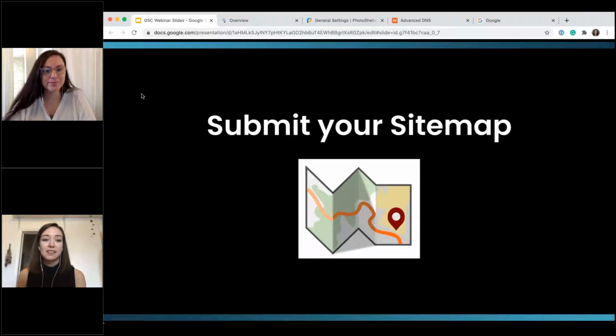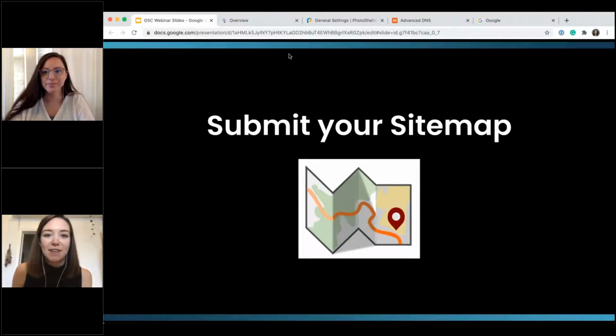The sitemap is basically like handing Google a roadmap of every single address on your site. If you can imagine trying to travel the country and find a bunch of landmarks without a map, it would be pretty hard. But by submitting your sitemap, you're giving Google a map that has every single landmark marked. It'll be so easy and quick for them to find those. Otherwise, they'll just be kind of guessing and shooting in the dark.